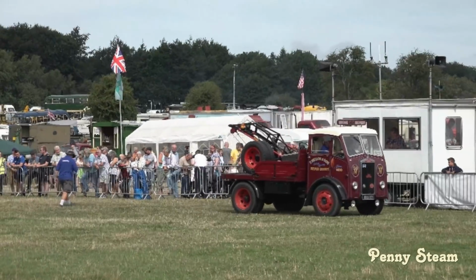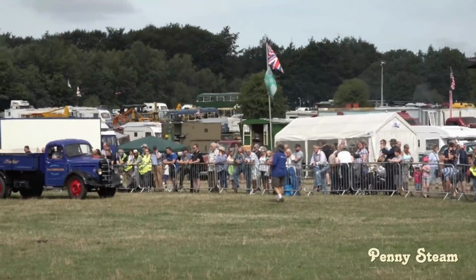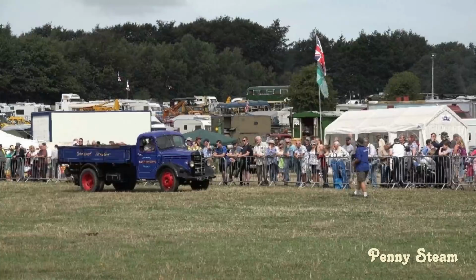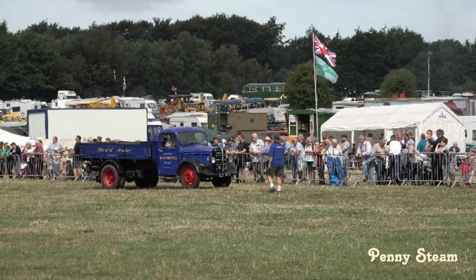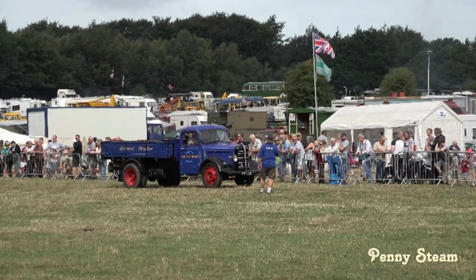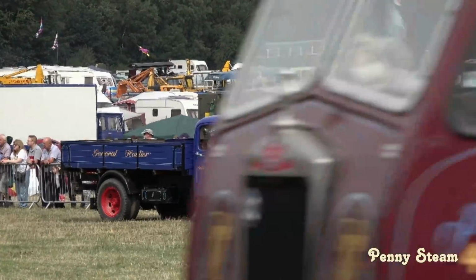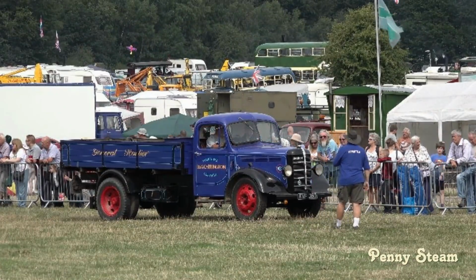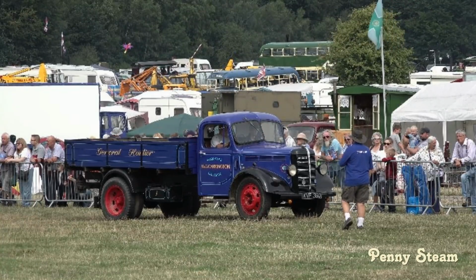Beautiful looking lorry. Now I've got a love of Bedford, so when I told you I'd spent all that money on headlights and side lights, that's what I'm talking about. This is a Bedford M-type with a 1950s straight 6-cylinder petrol, about 28 horsepower. Oh my, good pal Brian Carrington from down in Derbyshire. These were one of the Rolls Royces of lorries, so beautiful and smooth, and if you've been in a Bedford coach and heard the whine of the gearbox, they're absolutely beautiful. I love them to bits.